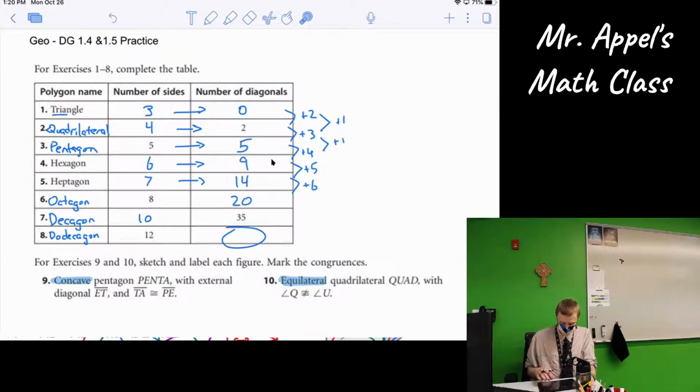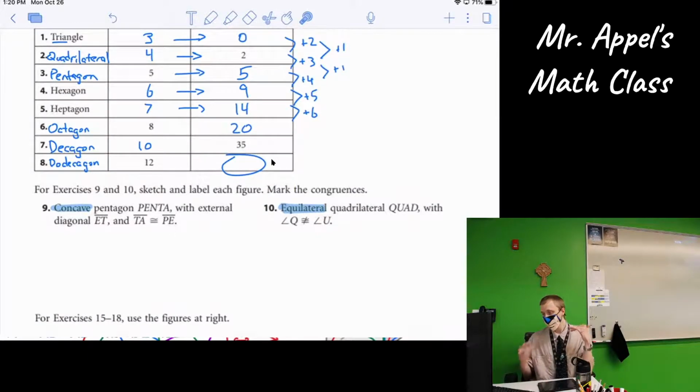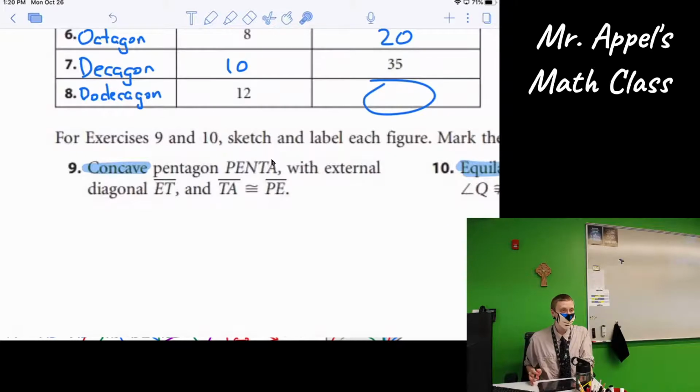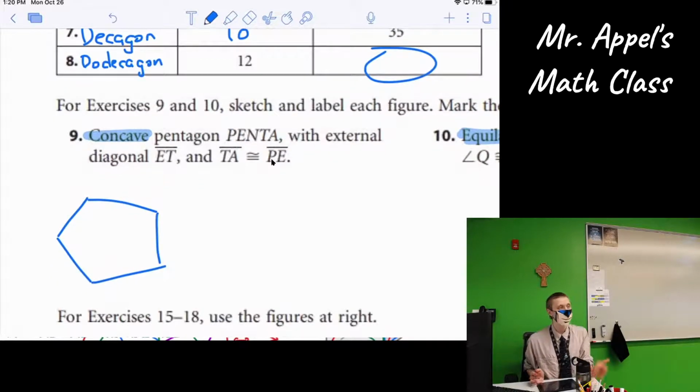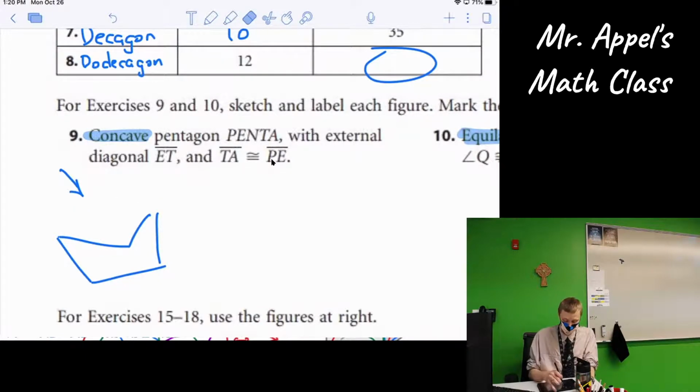Now, the rest of this section, pretty straightforward, so long as you understand these vocabulary terms. Drawing a pentagon is easy. Label the points, this, and this, fine. Okay, but the new term here is a concave pentagon. Maybe you haven't seen that. Most pentagons, you're going to draw something like that. 1, 2, 3, 4, 5 sides. A concave pentagon has collapsed. Okay? Somebody has pushed way too hard on one of the corners and caused it to buckle inwards like that. And so now instead of that guy, we've now got this.